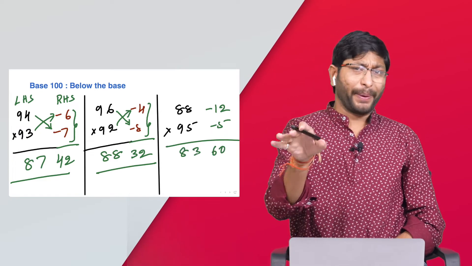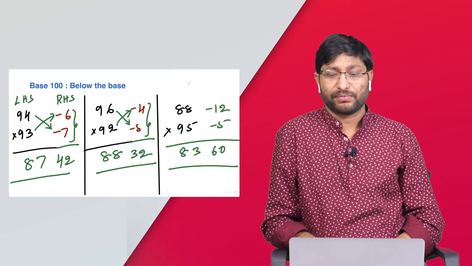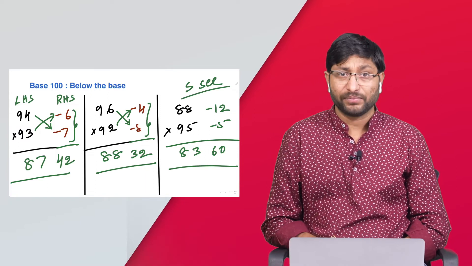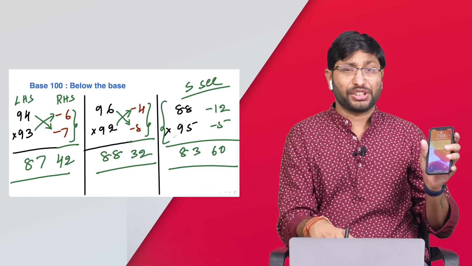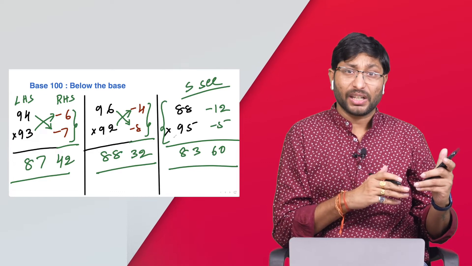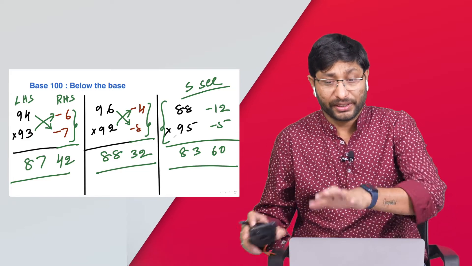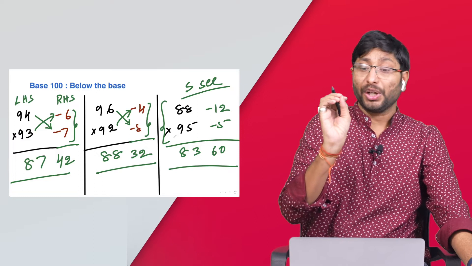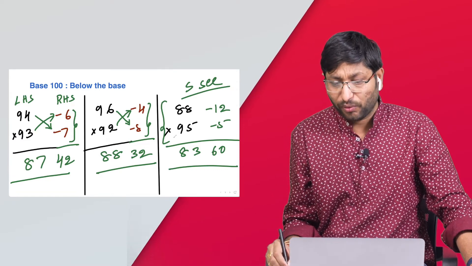So my question is, even if you are a parent, you are a student, even if you are a teacher, can you solve this question in 5 seconds? 88 multiply with 95. If you want, just do the conventional maths by using the conventional method. Use the mobile and take the timer and check how many seconds you took to solve the question. And by using this problem, how many seconds did I do it?